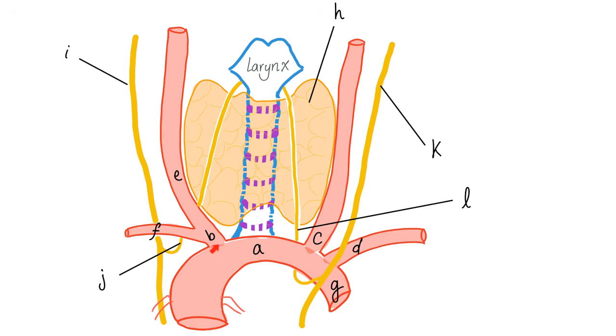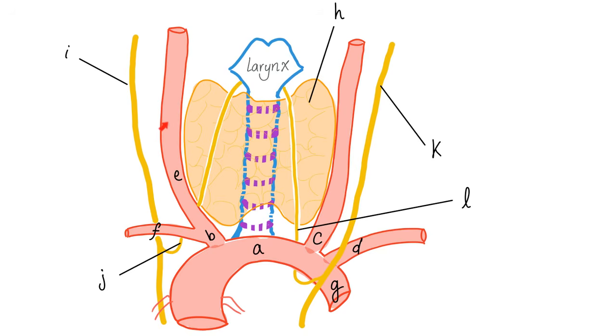Literally, the artery with no name until we named it. It's called the brachiocephalic artery. The brachiocephalic will give you two branches, a branch for the brachium and a branch for the cephalic. This is going to be called the subclavian artery, and this will be called the common carotid artery. Subclavian will later become the axillary, and then the brachial, and then radial and ulnar. And you know the rest of the story.